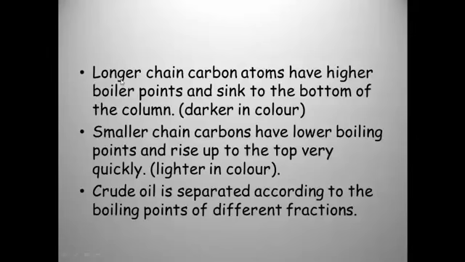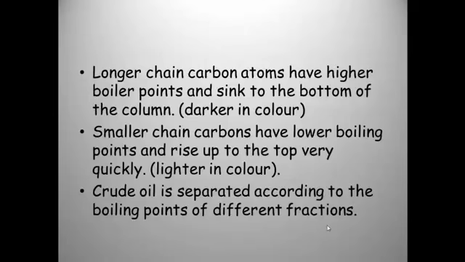So the key with fractional distillation is that the longer chain carbon atoms have higher boiling points and sink to the bottom of the column, and the lighter ones, the small chain hydrocarbons, have lower boiling points and rise to the top. So crude oil is separated according to its boiling points into different fractions. That's the real key thing.